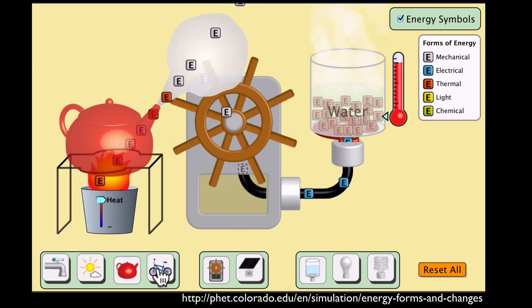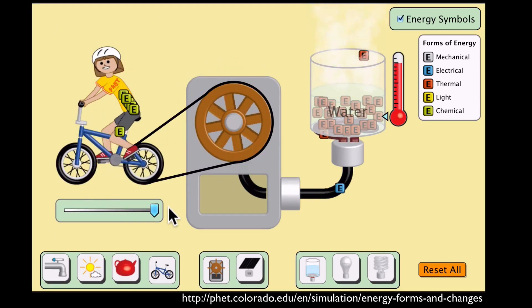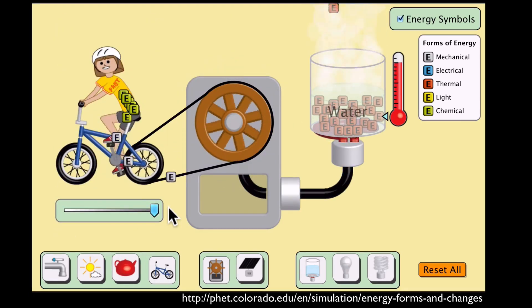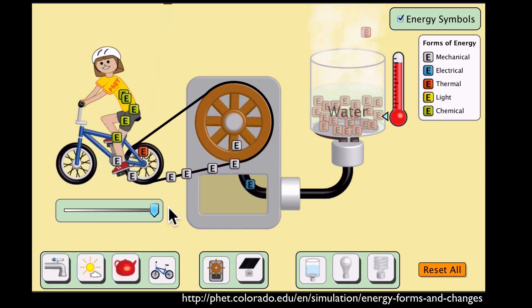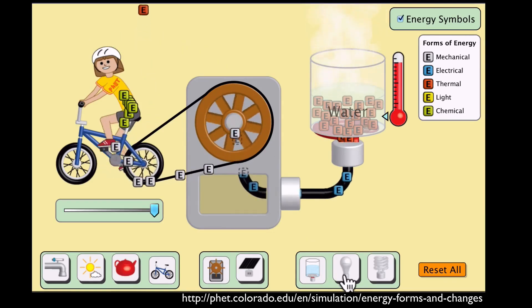We're getting higher kinetic energy in the water. We're transferring the energy as heat. Now let's put this girl on a bike. What she's doing is converting chemical energy inside her body into mechanical energy. We're giving off some of that energy as heat, but that again is turning a turbine. We've got to feed her and give her a little more chemical energy.